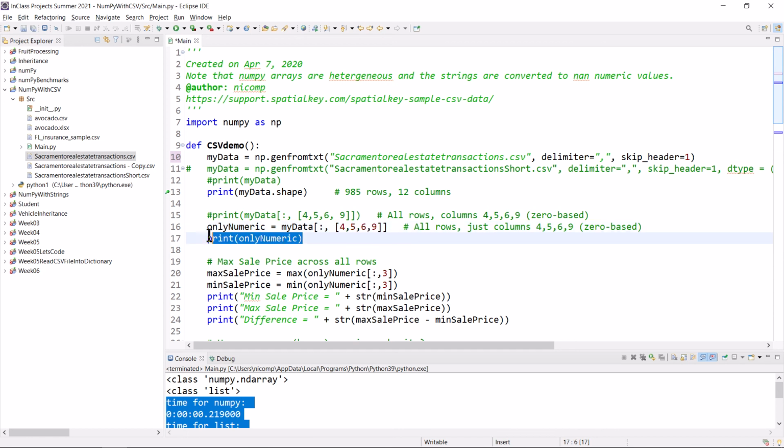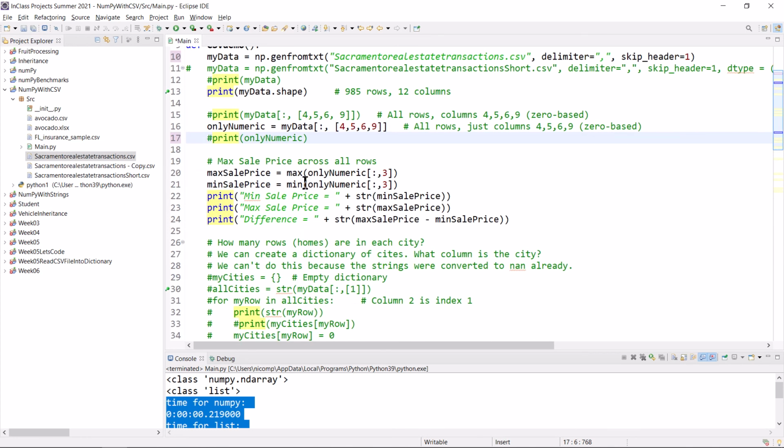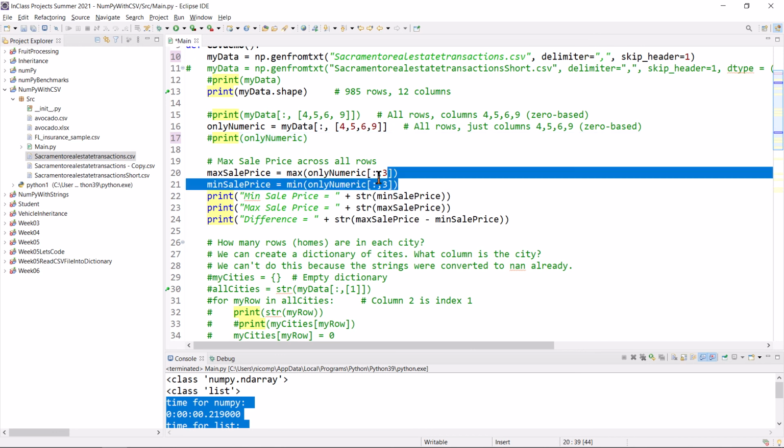And then during my debugging, I wanted to know that I was getting what I indeed thought I was getting, so I put a print statement in there. I'm going to take that out because I don't want to print 900 rows. The next thing I did was use the max function to compute the maximum value across two of those columns, sale prices, and then also the minimums.